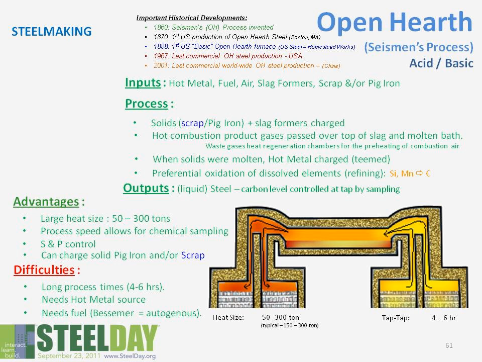Very slow process. The advantages were heat sizes between 50 to 300 tons. Slow, but you could sample it and get the chemistry. You had fairly good control over sulfur and phosphorus, again depending upon what furnace linings and refractories you used. It had another advantage: we could use solids. If you had surplus hot metal capacity, you could solidify that and use it at a later date. You could use scrap.